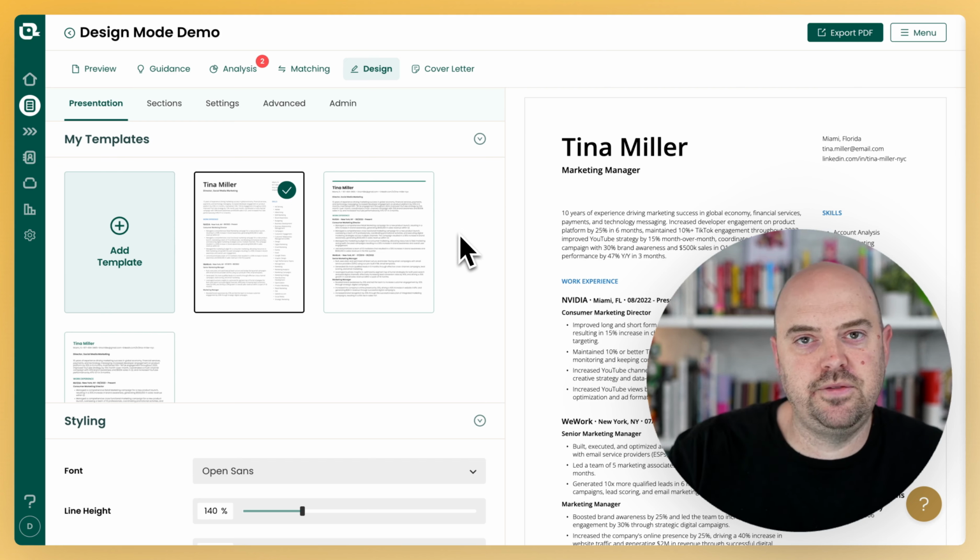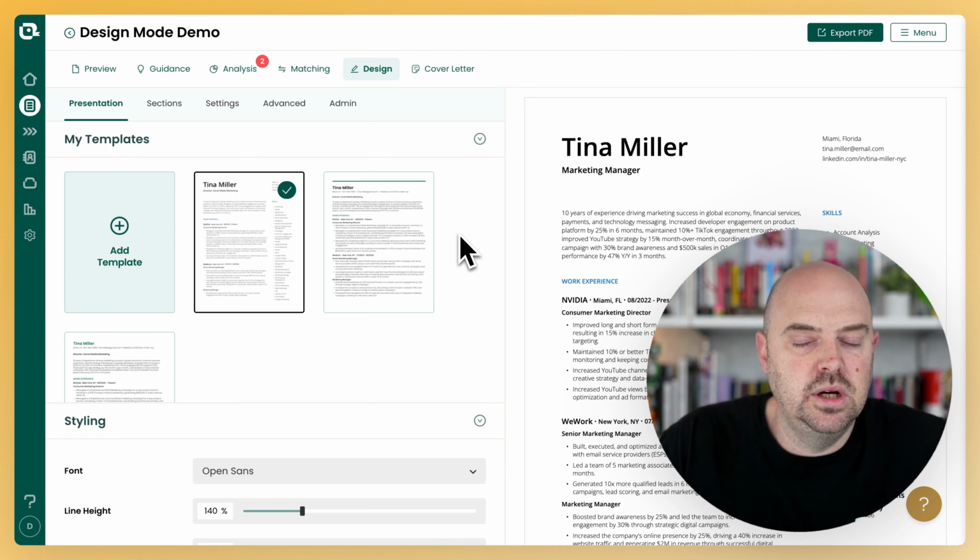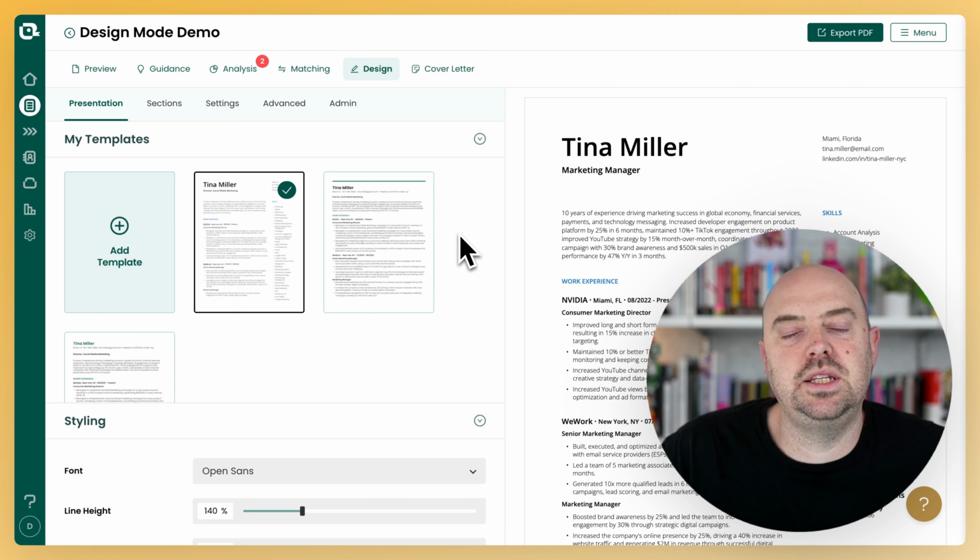When you download the PDF, you'll see you can drag and highlight all the text and paste it into a text editor, which is kind of a check for ATS parsability.